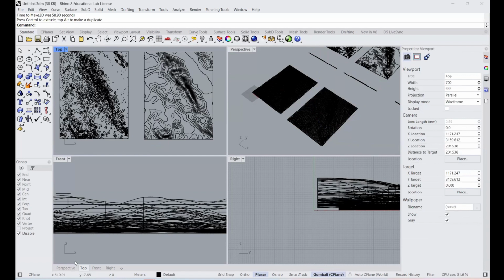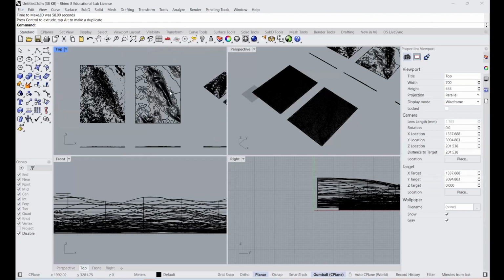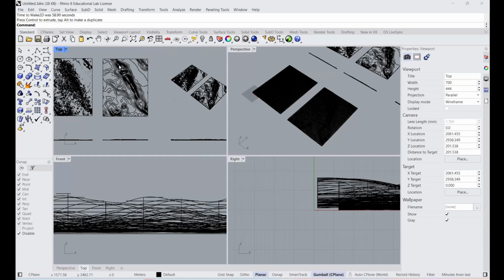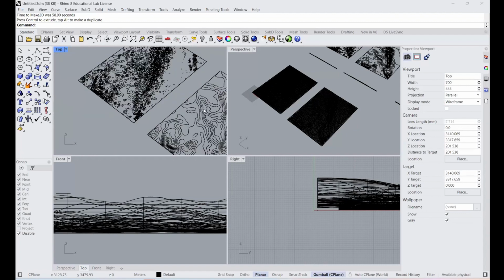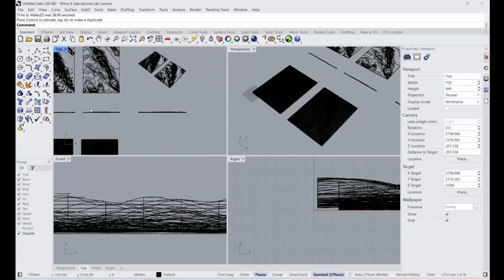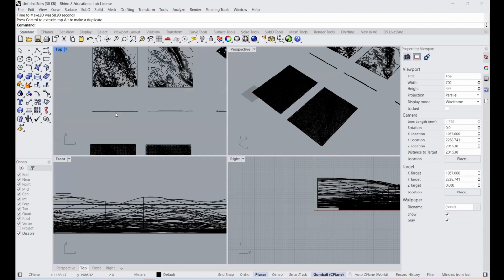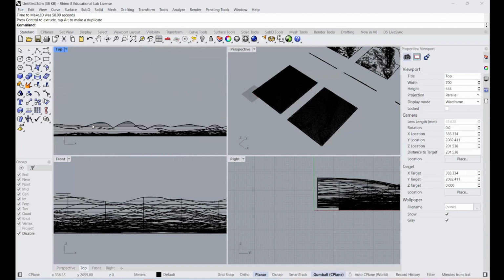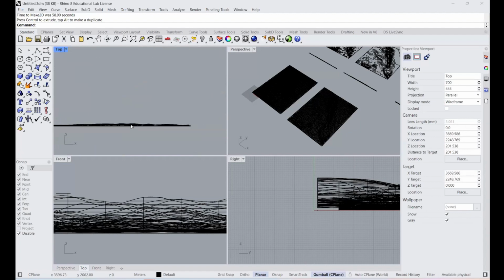So right here, you can actually see all of these little islands, and it doesn't look quite right, whereas here it looks a little bit more representative of what we had. We can see it also in here. Again, these are much better contours. And then we can also see the section, which is a lot smoother. Remember, I haven't actually set the section. This is just the side view.